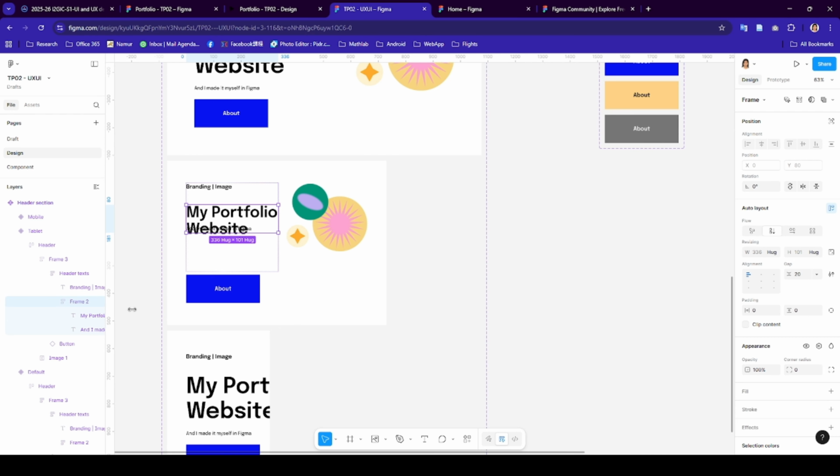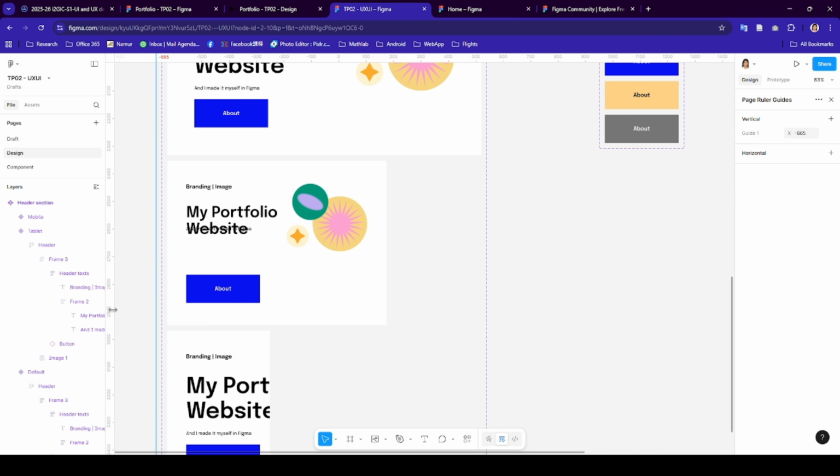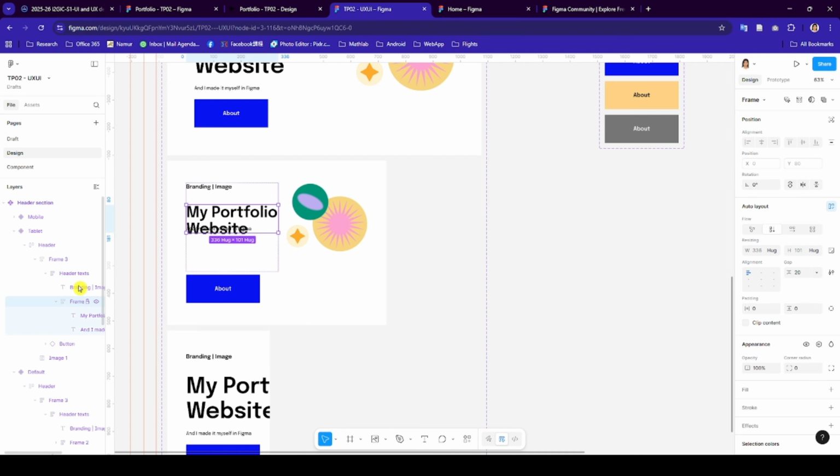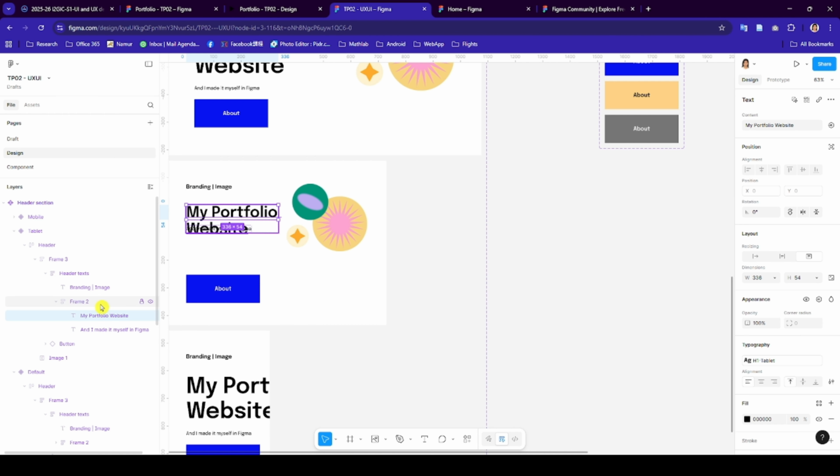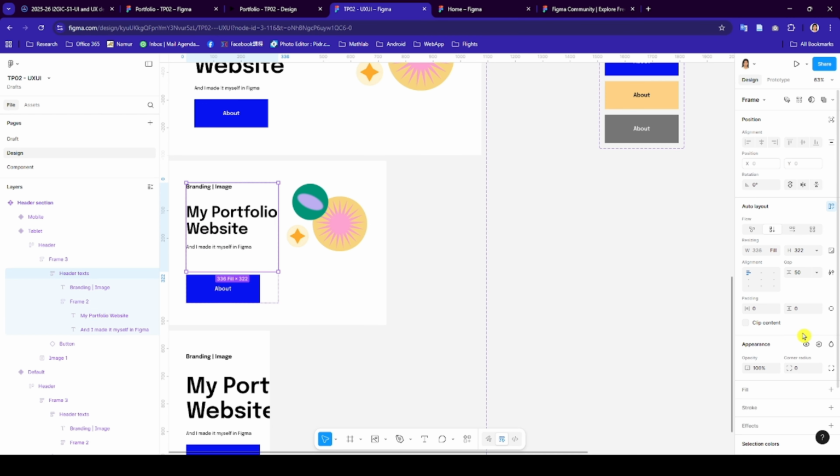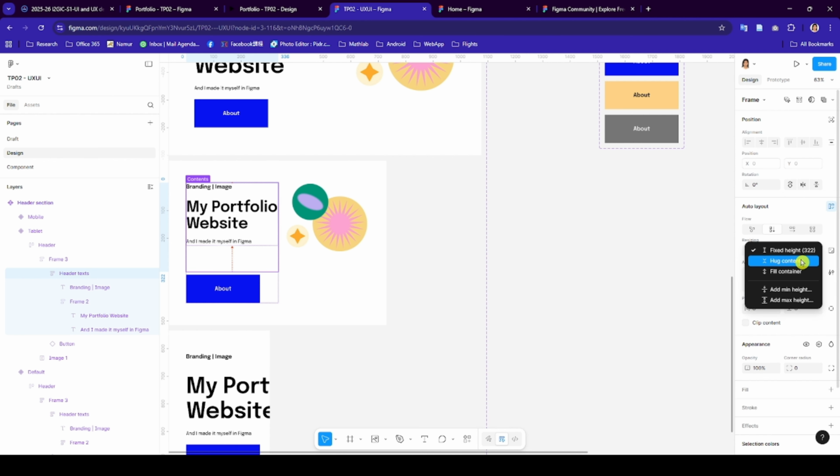Oh, it's too small. Yeah. Okay, this one. And this one, it should be hug content. Okay, good. And the gap here, we can have smaller, like 30. Okay. And the biggest one should be hug content.